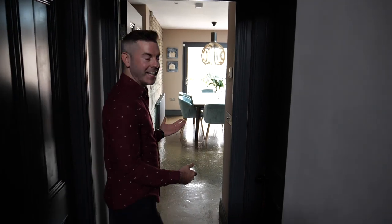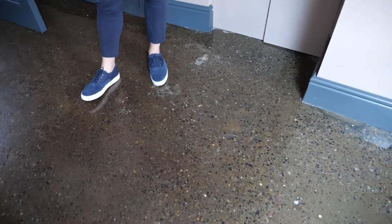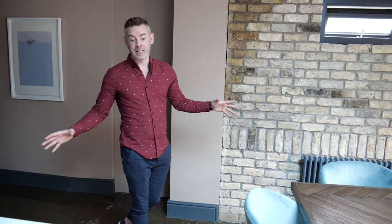I'm just going to take you into the kitchen. This is the new part of the house, and it was an extension that we built on when we were renovating our home. I have to point out the polished concrete floor. This was a big risk because we didn't choose our stone when we were actually polishing it, so we didn't really know what way it would turn out, but we absolutely love it. It's covered with a coat of lacquer, and it's the perfect flooring for this big space.